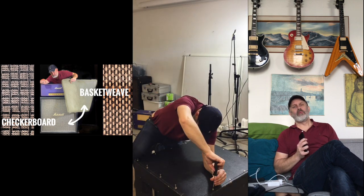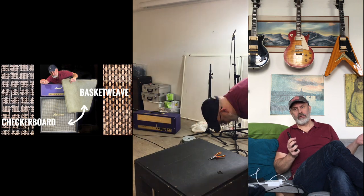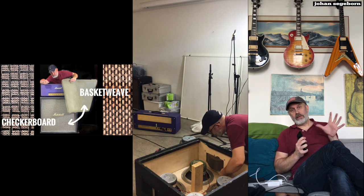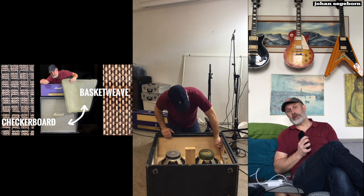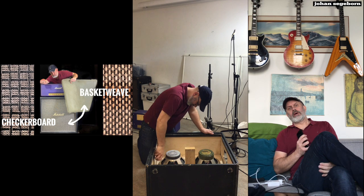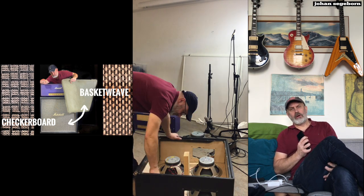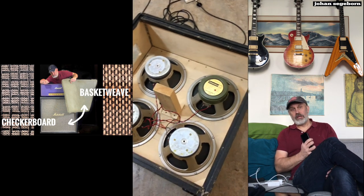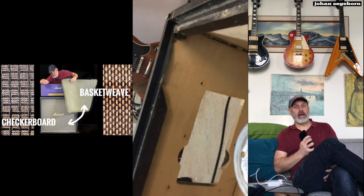Hi, today we're going to compare checkerboard grill cloth to basketweave grill cloth. You know, those are the protective fabric on the speaker cabinets that Marshall used. Basketweave in the late 60s and checkerboard in the early to mid 70s. These are both reissues, so these are the ones that you can buy today.